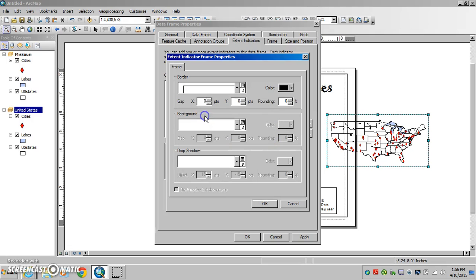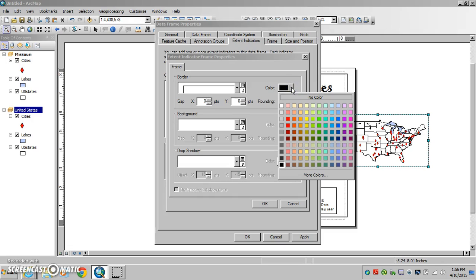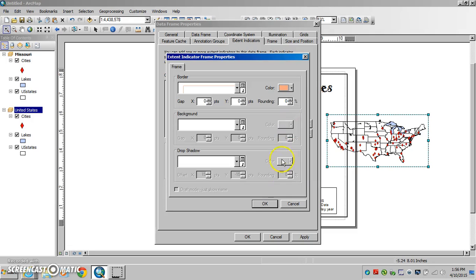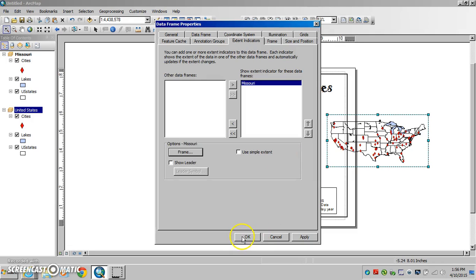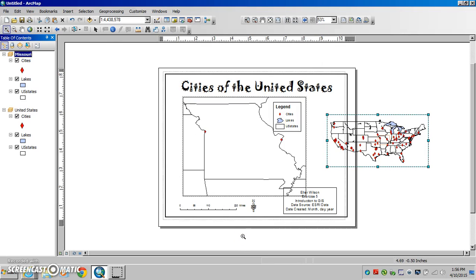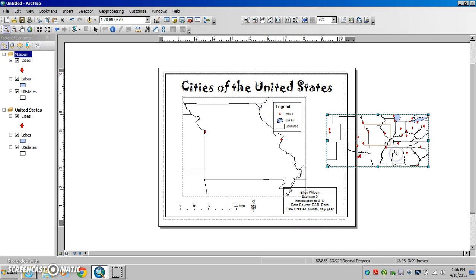So we're going to just lighten that a little bit. Black might not be the best color just because it looks like everything else. So we might stick within the red arena, but we just might make it a little bit lighter. And then OK. So once we've done that, whoops, maybe we made that a little bit too light. But once we've done that, we now have a box within the area of Missouri. Here, I'll zoom in here so we can see it a little bit better.